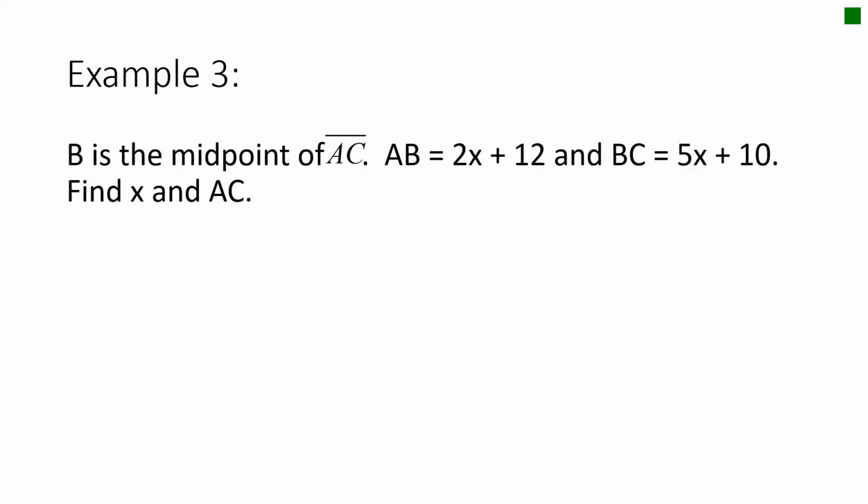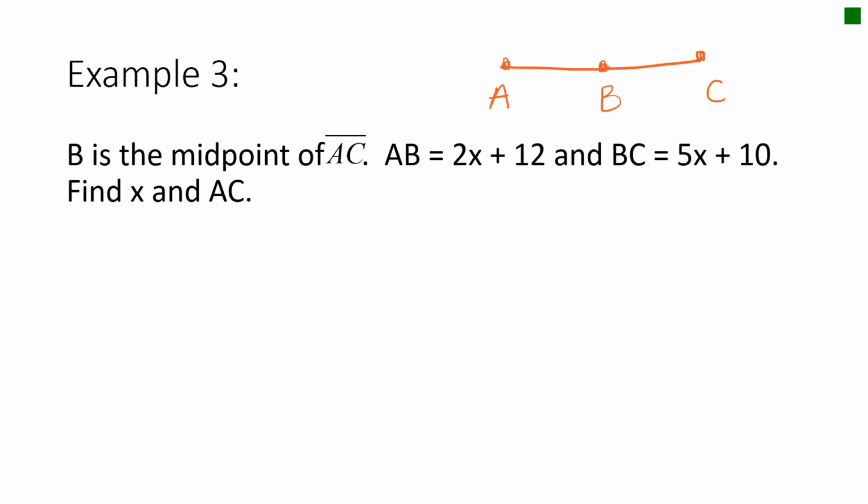In example 3, we're told that B is the midpoint of AC. Now, if we needed a picture, we could draw a quick picture. Not all of us might need that picture, but I'm going to draw it for us quick. So AC is my segment, and it tells us that B is the midpoint. So thinking back to that bullet 4 that we wrote down, midpoint means middle. And remember what we said about the middle?